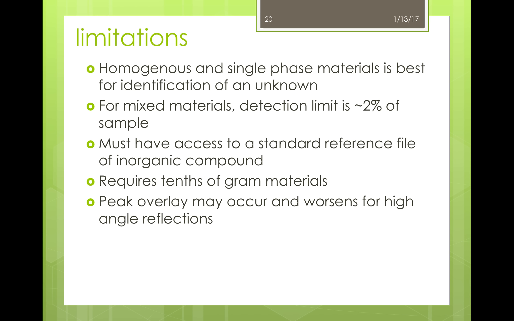Like any machine, there are limitations. To get the best results, a homogeneous sample with a single phase can be analyzed. For composites or mixed materials, the limit of detection is about 2%, so any elements present that make up less than 2% of the sample cannot be detected. Once a peak profile is collected, there must also be a reference file in order to identify what that material is based on that profile. Fortunately, there are such reference libraries at our center. Other limitations include that a sizable amount of material is needed in order to run the test, so if you don't have very much of your sample, it will be a challenge or impossible to run XRD. Lastly, if the sample is being run at high angles, there may be peak overlap, which causes inaccurate peak profiles.